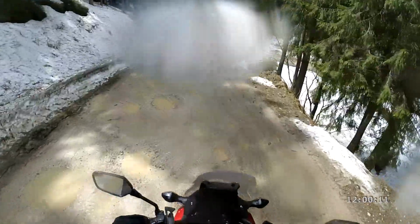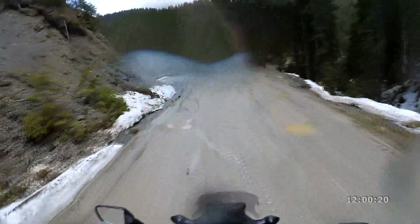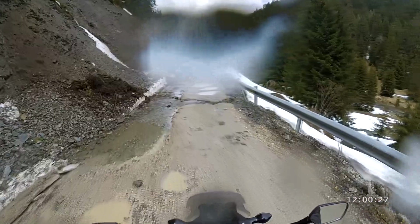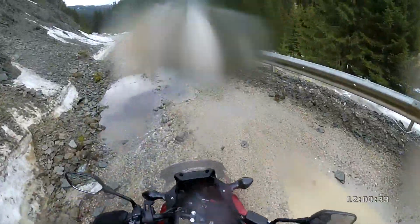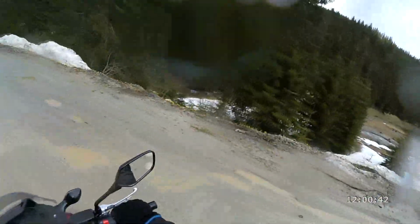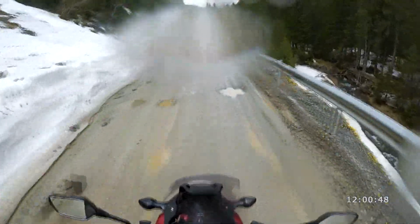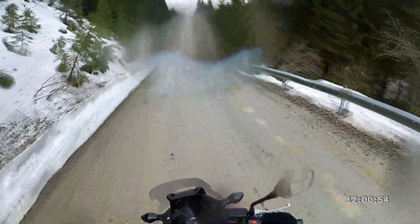It really did okay, I passed it, I didn't get stuck. For this type of tires and this type of bike, I could not ask for more, because this bike is not created to go more on this kind of road. You can pass it if you have, let's say, 20 kilometers of this kind of road, but that's it, not more, depending also on the tires. You can pass through rocks, though I had problems with the rocks. With rocks you have to be really careful.